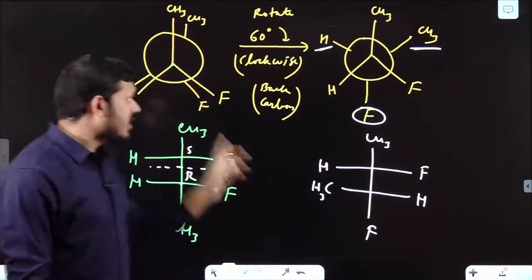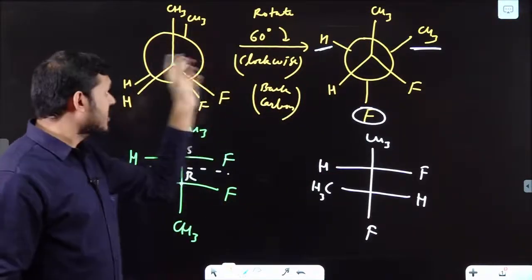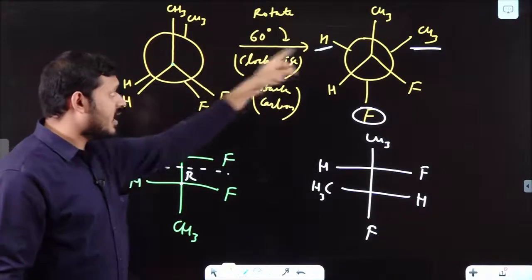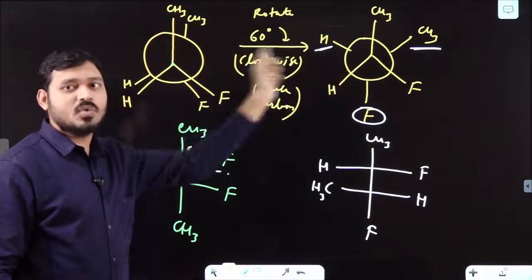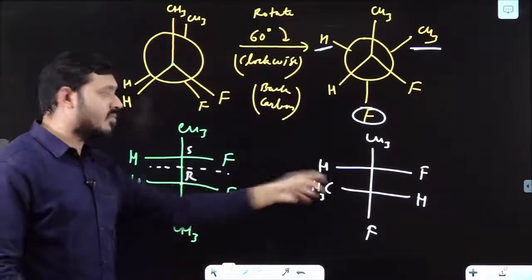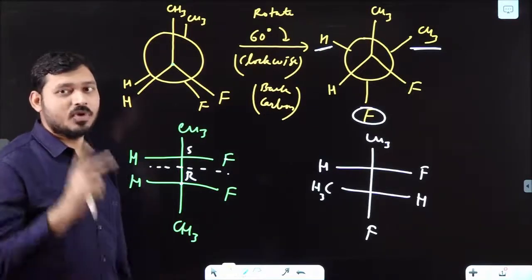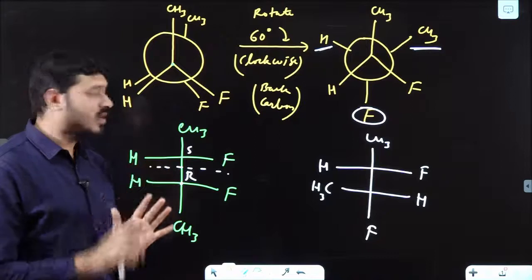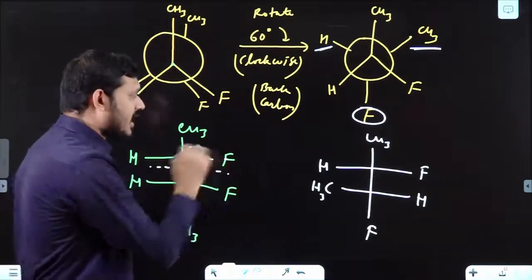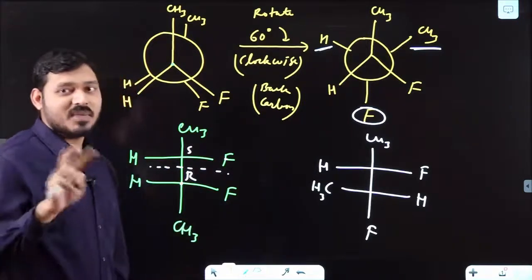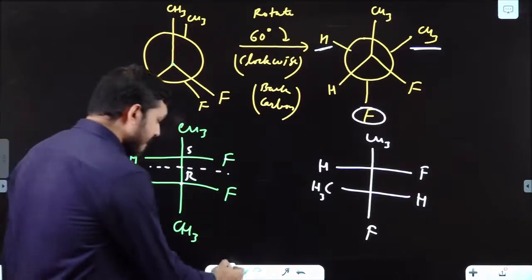Now let me check, these two are the same. As we know, we formed this by just rotating 60 degrees, so these two are the same, meaning these two must be the same. So let me check it. How will you check? Two options are possible. First thing is to check by RS configuration. Second thing is to check by even interchange.